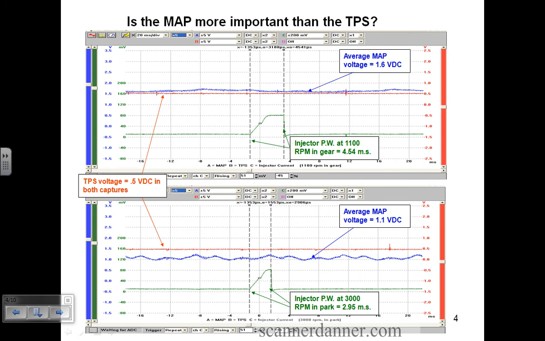I'm going to skip this page. I'll just mention it briefly. All I'm showing here is the MAP sensor is more critical than the TPS. And we've talked about the TPS already. We go back to section 7, and if you remember, I talked about throttle angle really not being as critical as some of these other sensors. So in this picture, I'm just illustrating the same throttle angle, the red trace at 0.5 volt in both pictures. I'm doing one in park with the throttle angle at 0.5 volt, and then in gear with the throttle angle at 0.5 volt. And you can see the big difference in pulse width, which is based off the MAP sensor. That's what that picture's showing.